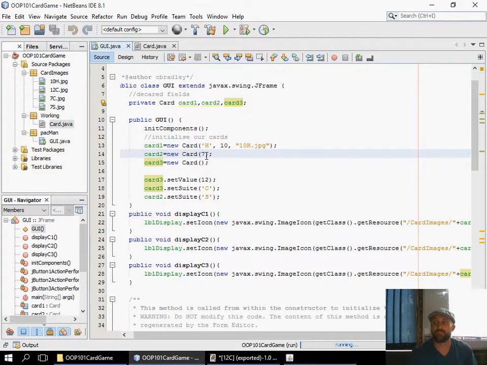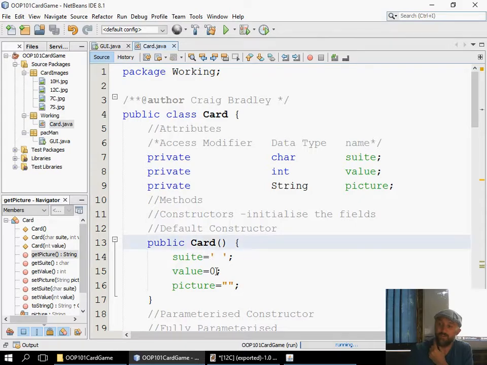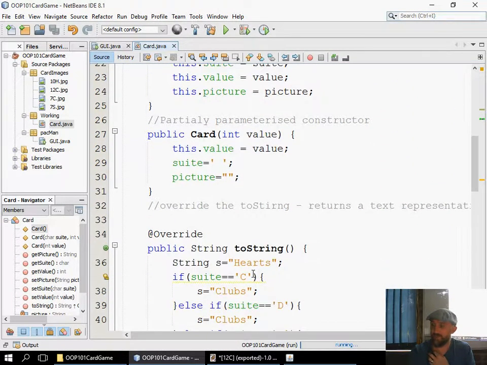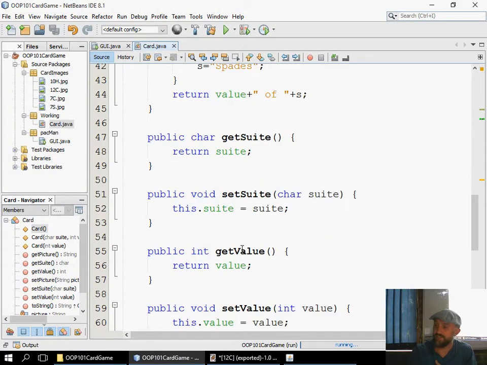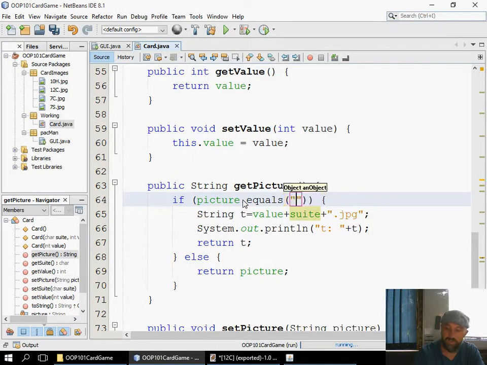Isn't it partial? My partial. And in this card, what do I use as my constructor? No. Well, what is it? The default, right? Yeah. So now, in my default constructor, what do I make the picture? Blank. Is that null? No. It's a blank. So what I actually should have done here in my if statement, you guys actually solved the problem here, is that instead of going equals to null, I should have gone dot equals blank. Because it didn't not exist, it does exist, it's just blank. Null is as if it doesn't exist at all.